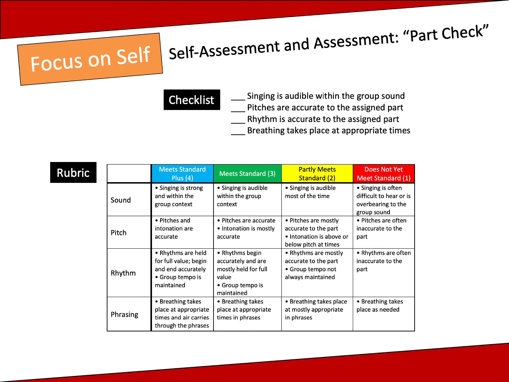Today, we're listening for singing that's audible, pitches that are accurate to the assigned part, rhythm that is also accurate to the assigned part, and then breathing in the appropriate places. I'm a big fan of checklists, as you probably can tell. They're easy for both students and teachers to use, especially in formative assessments. Rubrics work too, of course, but that takes us to a discussion I'll save for another day.